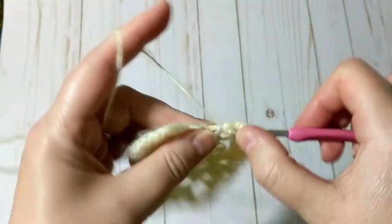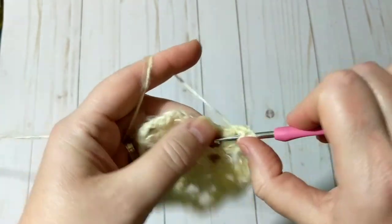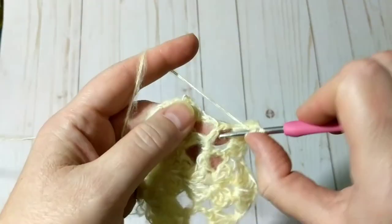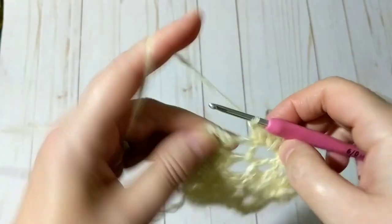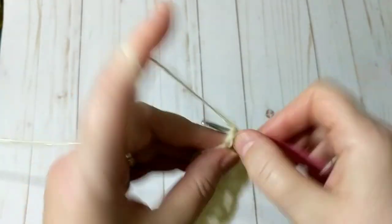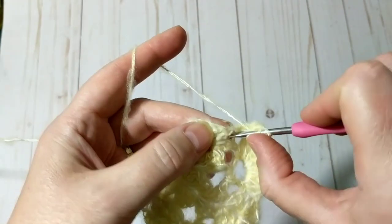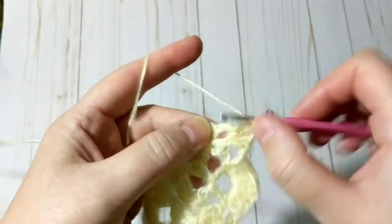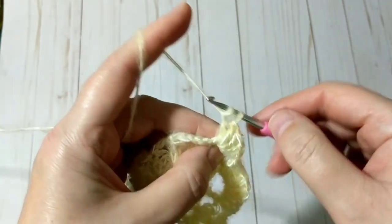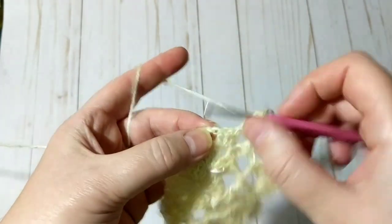Let me just show you one more time. 3, 4, 5, 6, 7, 8, and then 9. I have a short period of time to do the tutorial, so I repeat what I've been doing so far. Nothing different. Three double crochet, one chain, three double crochet. Yeah, I think this is good. 3.5 crochet hook is good. So I repeat what I did.